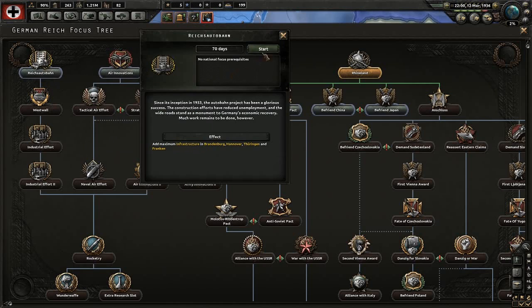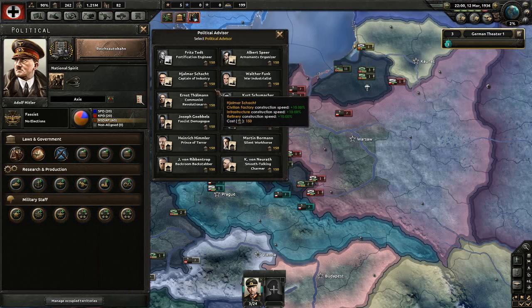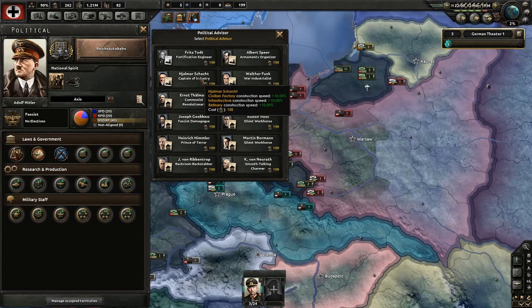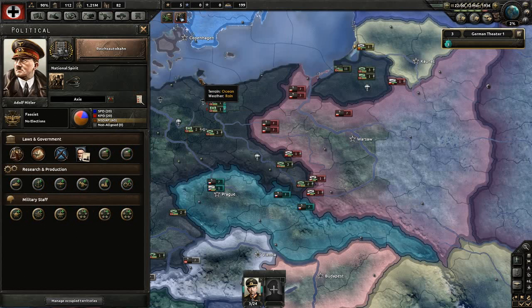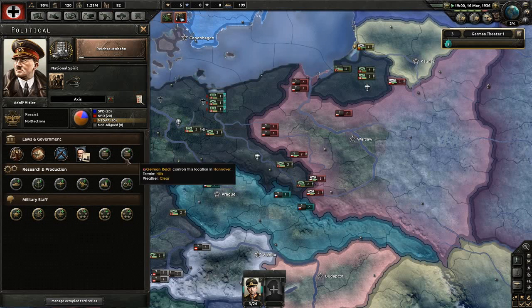Then we want to come over here and do the Autobahn, which will give us a lot of infrastructural boost. Now, here, I'm a little undecided which is best first, but I think this is the best to start out with: advisor, political advisor, Helmar Schnick. So we're going to put him in charge of our economy, which just puts us down below the minimum to change anything in the government here.